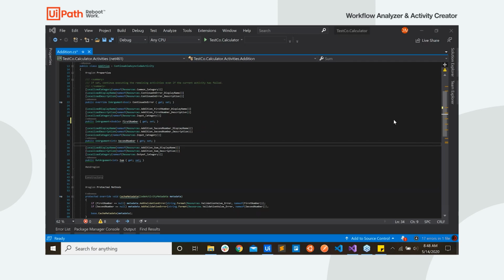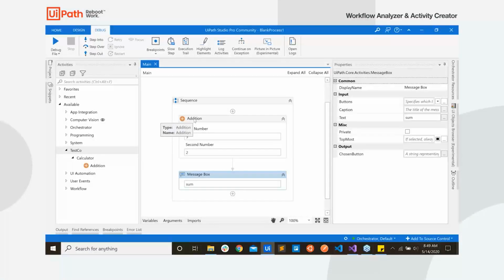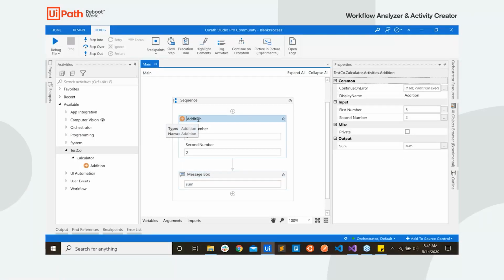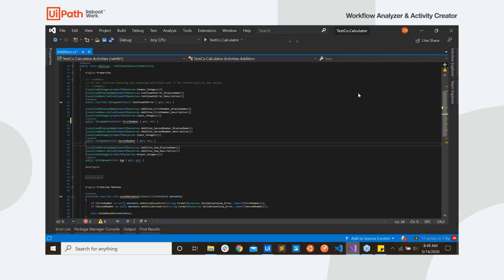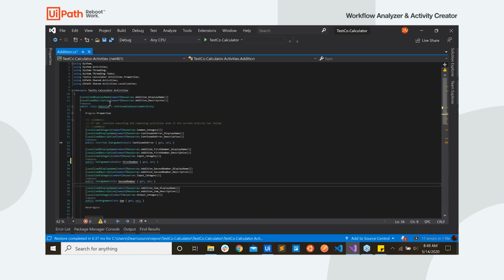How can you make the activity display name customizable? If you mean by the user in UiPath Studio, they can just come in here and change this to whatever they want. But if you want to, again, change this, the activity name is up here.